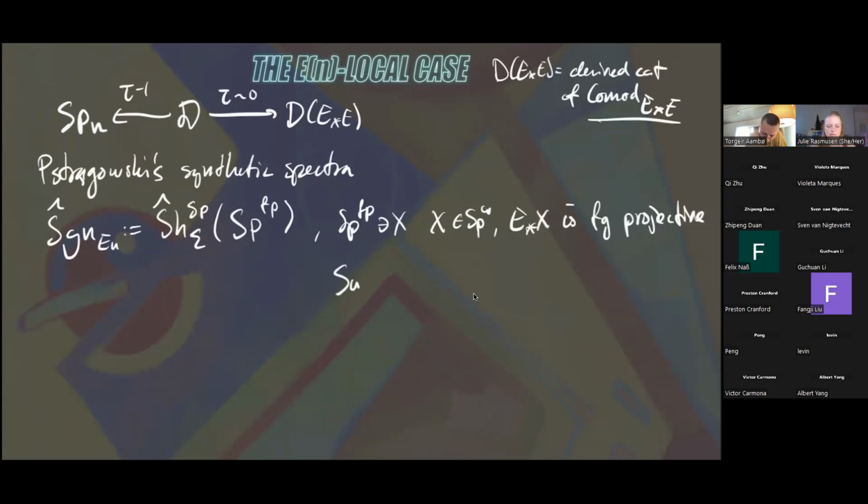Okay, so these guys have the degree -1 endomorphism of the unit called tau, which is imported basically from motivic homotopy theory, and all of these analogies come from motivic homotopy theory. But we have a correct deformation between E_n local spectra and this derived category of E star E.